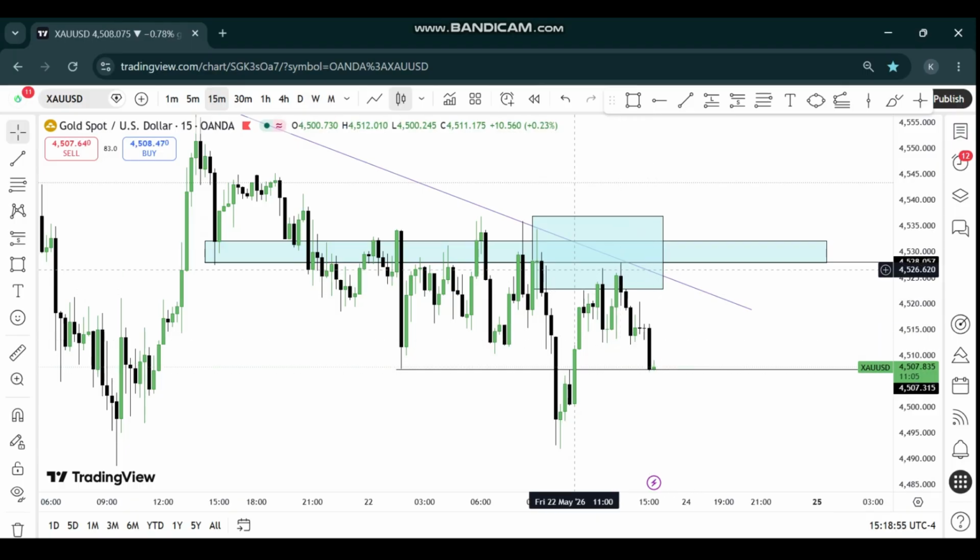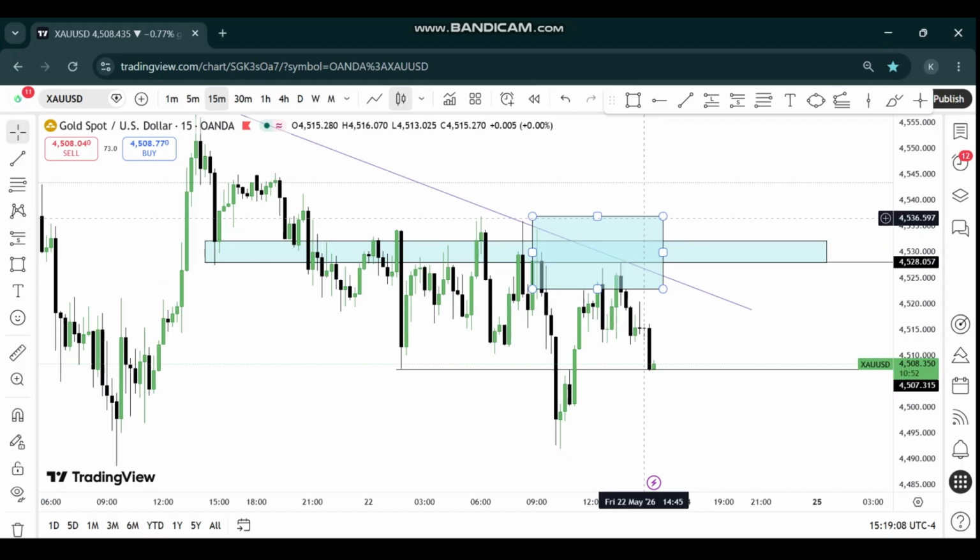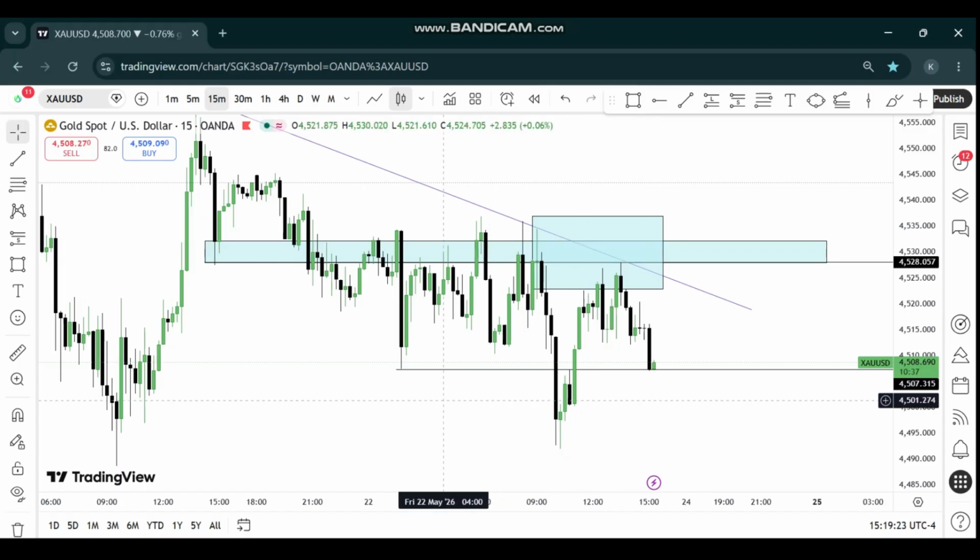It's just to say that all the rules were actually followed in this first scalp, because the stop loss was actually above the 15-minute resistance zone, so it was outside of a resistance area, a swing point. It wasn't necessarily outside up here, but it was still outside a resistance area. So the trade was valid, all the rules were followed.